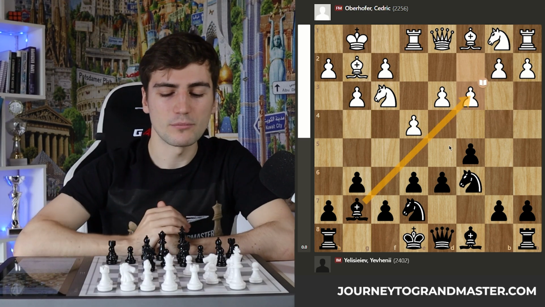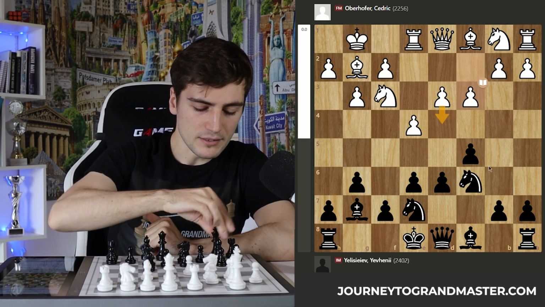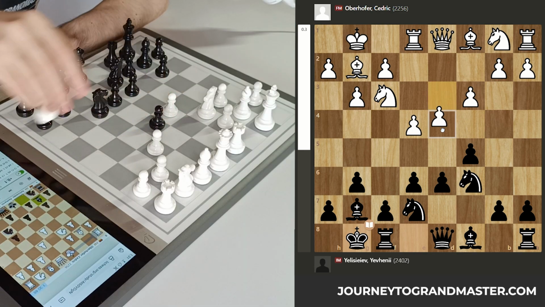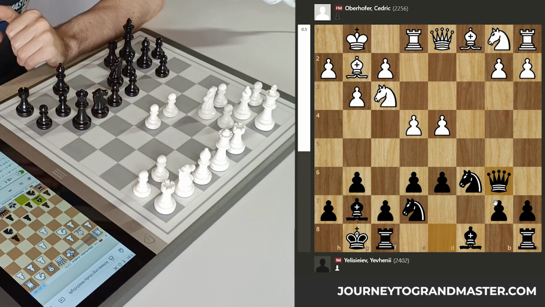And also he prepares the move d4. Well, maybe it's gonna come. And here I castled, because I was kind of ready for the move d4. My idea was to take, and then suddenly play queen to b6, developing yet another piece.